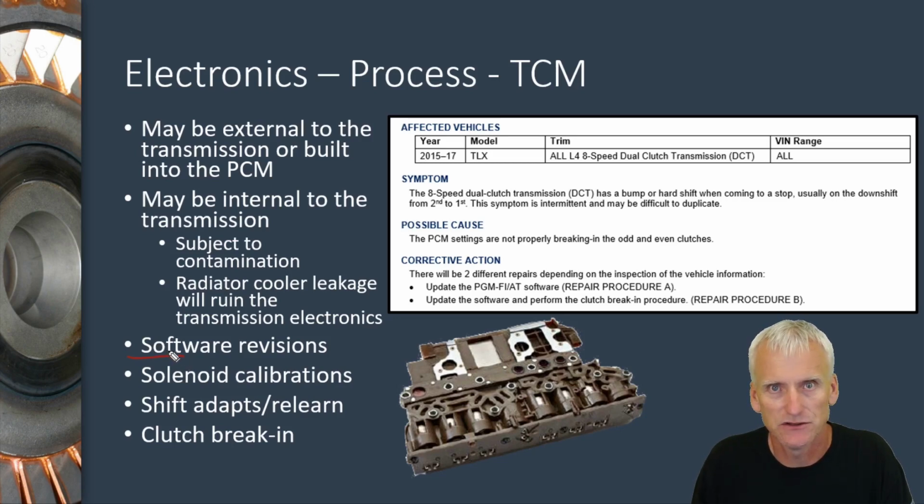A lot of these issues that we have with transmissions can be fixed with a TCM reflash or a PCM reflash. This is an example right here on a TLX Honda on the 8-speed dual clutch transmission. It says it has a bump or hard shift when coming to a stop, usually the downshift from second to first. It's intermittent and it may be difficult to duplicate. So you can imagine somebody working on that in the shop, they'd probably be pretty frustrated, have a hard time dealing with that. That's a TSB, it provides this information, but you could see the way they fix this is through software.